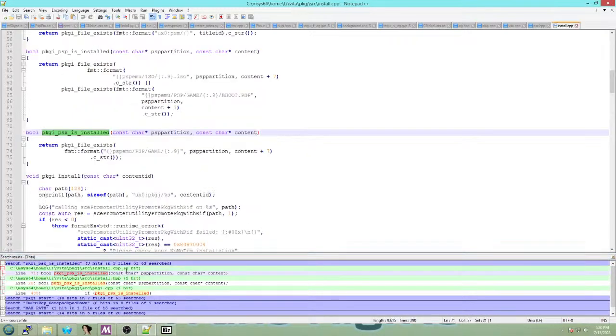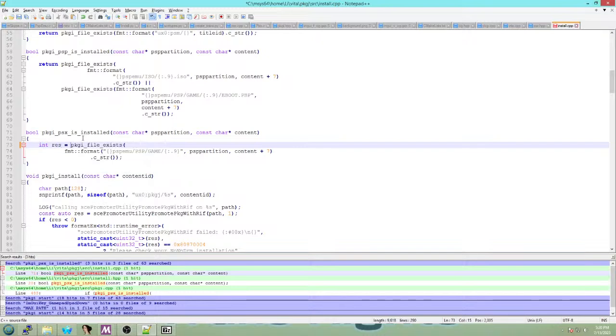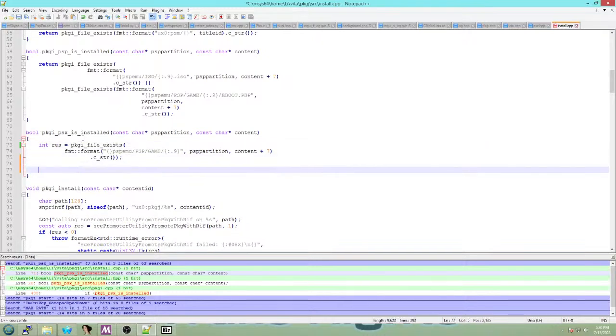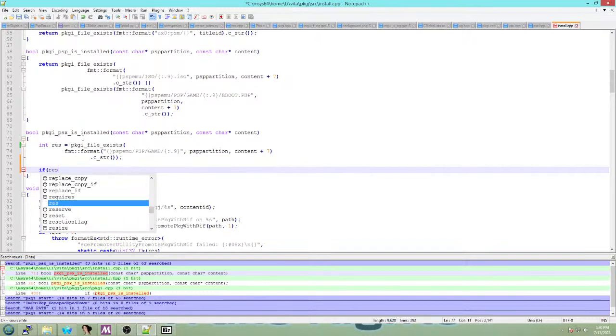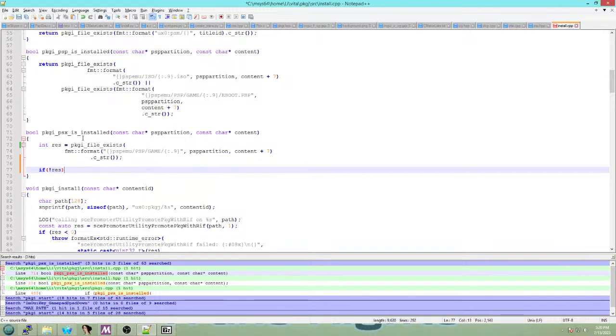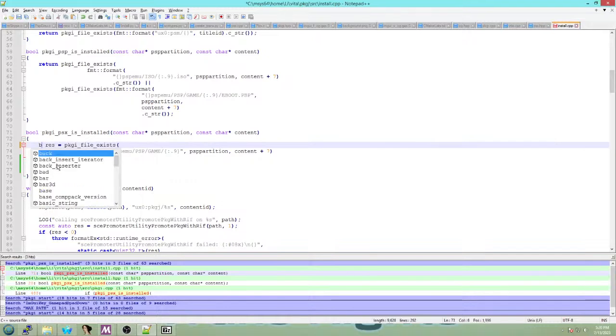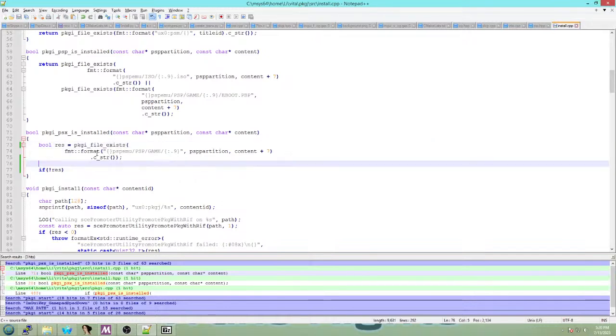It's in install.cpp. So here it just checks this, but we also want to int res that, and then if not res, I guess not int res, but bool res.